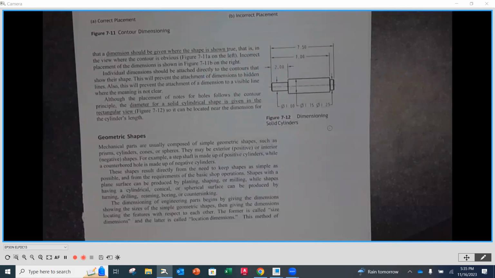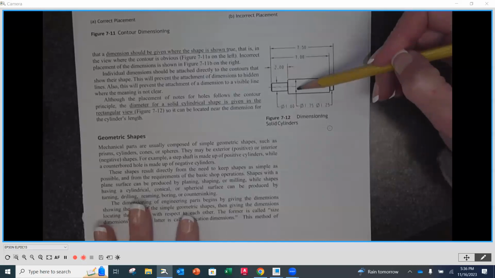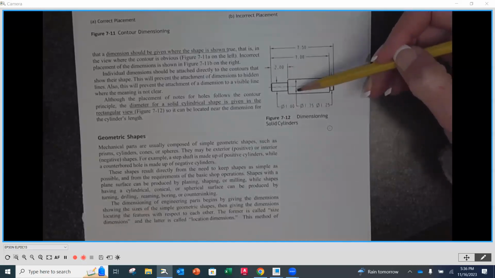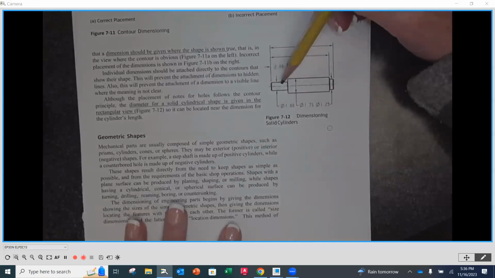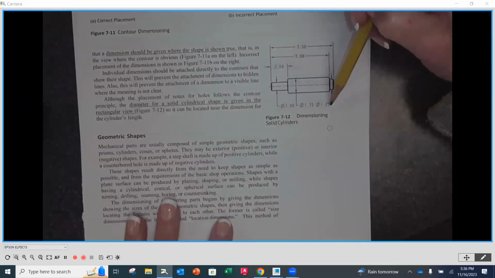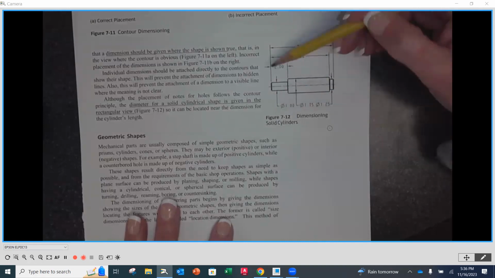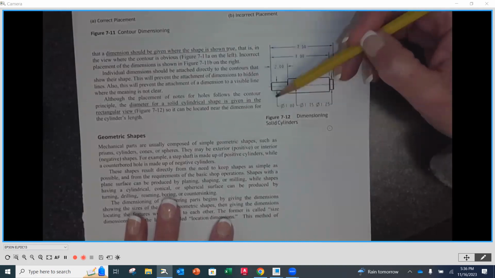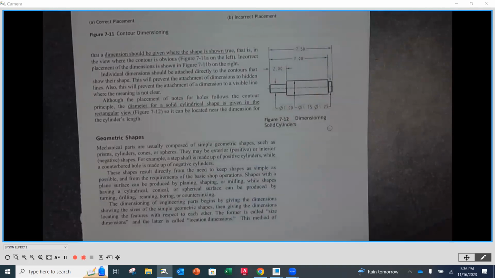Actually, when we have cylinders that are solid, and they're kind of like the ODs, this is okay to do them like this, but placement is not good here because it's on the part. You would need to pull these off. Additionally, these are all in a row here. Do you see how they're kind of hard to distinguish, like which one is which? Even if you pull them off, you want to stagger those up and down so that you can kind of see where the dimensions are.